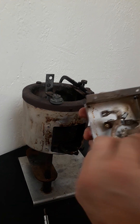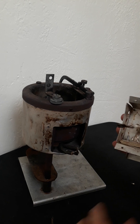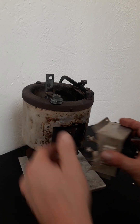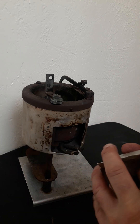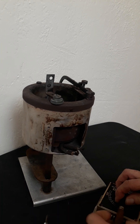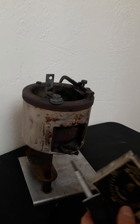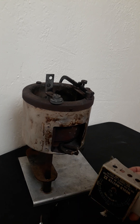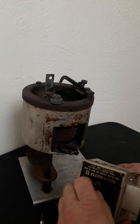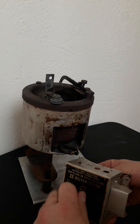So what you want to do is bypass this entire thermostat. The thermostat is now disconnected and we're going to reconnect directly — this one was always connected to the right side, this one to the left. I could actually just take off this entire thermostat because it doesn't work, which is why I disconnected it in the first place. There's your chicken head knob — take off this screw and just take the thing out because it's not doing anything at this point.